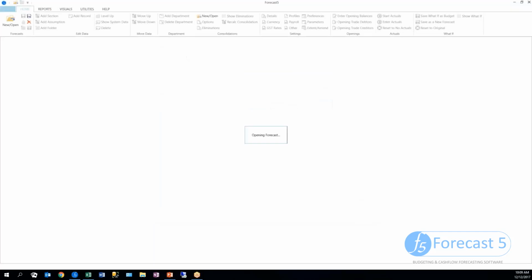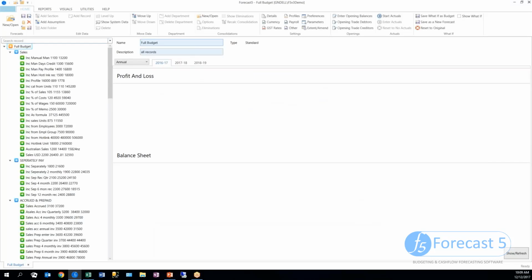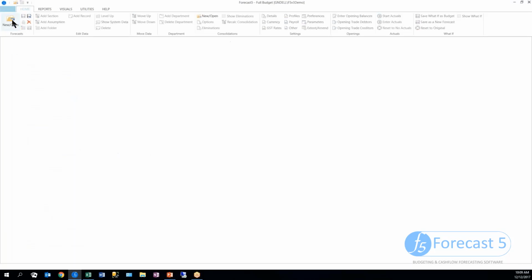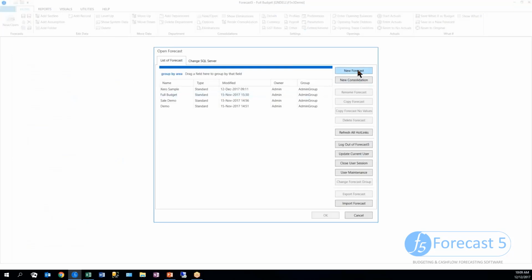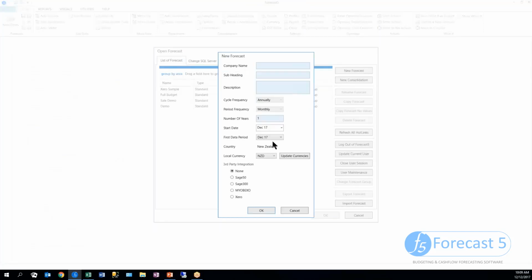So I'm going to assume for today's demo that we've got an entity. Let's take on board, we're an accountant, and that's not what we wanted to do. We were wanting to create a new one. So we'll start again. We'll go down here and go new forecast. I'm in New Zealand, so I'm just a chartered accountant or accountant, doesn't matter, financial controller. I've just come up and they want me to do the budget for the next year. So we'll just go Jeff's company, and spell it right. So I am not here for my typing.